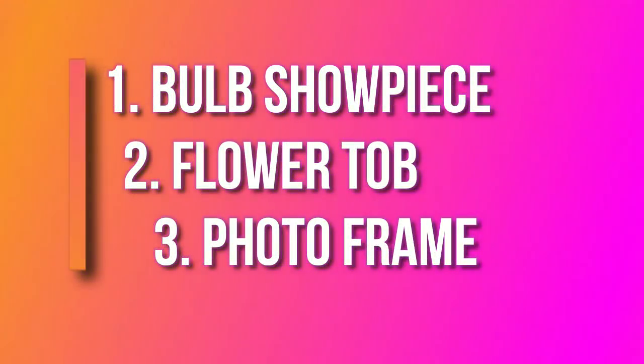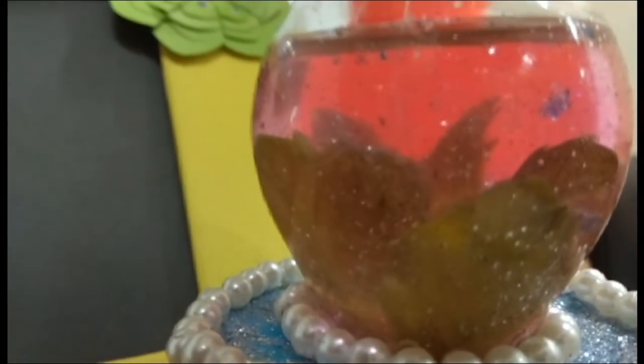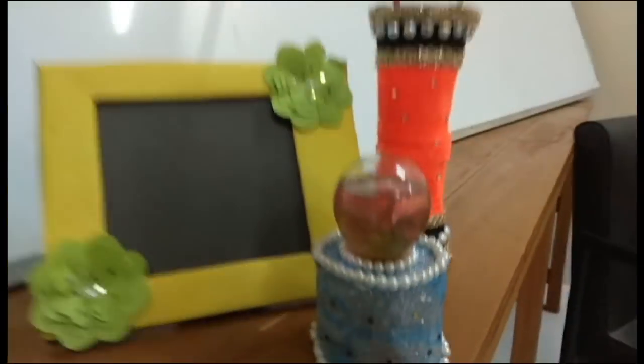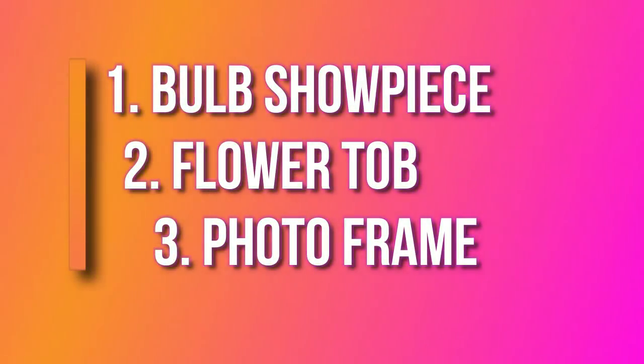Hello everyone, today we are going to make something from our regular waste material. Just to know, solid waste is the useless and unwanted product in the solid state derived from the activities of and discarded by societies. It is fun to make product from solid waste, right? So let's start.